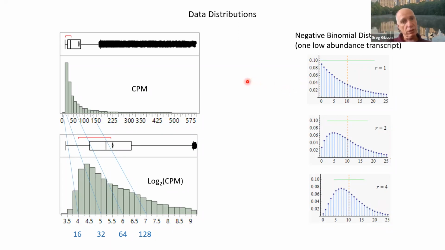One other thing I should ask is why is it counts per million rather than counts per 10,000 or something? It's just because it's a convenient number. It doesn't matter. It could be counts per 10 million. But it brings us onto a scale that usually gives us these sorts of numbers that people are familiar working with. The single cell data, we typically transform to counts per 50,000, or maybe counts per 100,000, or even counts per 10,000, because the read depth per cell is much lower. But what you want is some common number so that all of the cells are on the same scale.